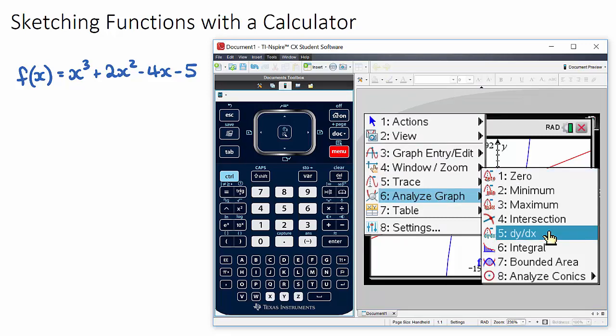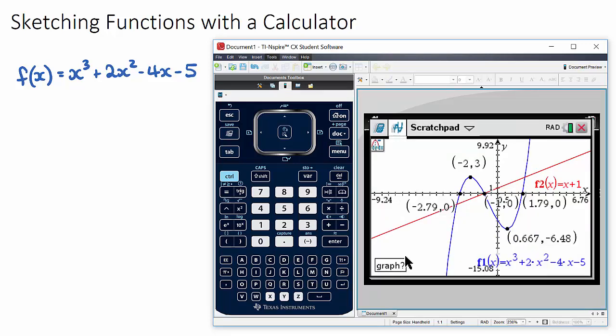The last one which is a good one is the dy/dx. If you have done differentiation and you've started calculus, this tells you the gradient at any point. It'll ask for the graph that you want, so I'll choose this blue one. If I say I want the gradient when x equals, let's say, negative one, it'll ask for the position and it tells you the gradient at that point, which was negative five.